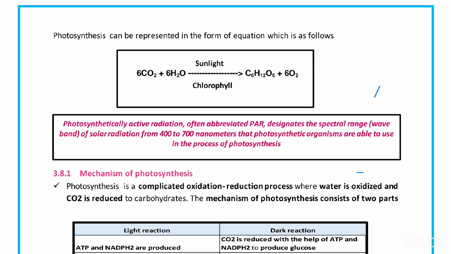Basically, if we talk about the chemical reaction, carbon dioxide that is taken up by the plant from the atmosphere gets mixed with the water. The water is taken up from the soil by the roots. With the help of sunlight and chlorophyll, carbohydrate is made from carbon dioxide and water. Oxygen is released back into the atmosphere. Now from here we can see how carbon dioxide is being fixed in the plant and how this food, that is carbohydrate, is made for plant function.